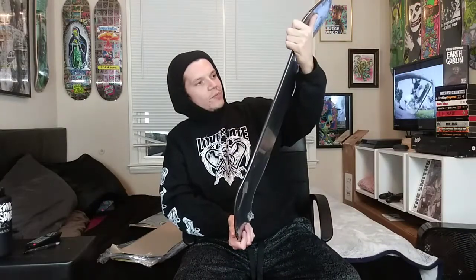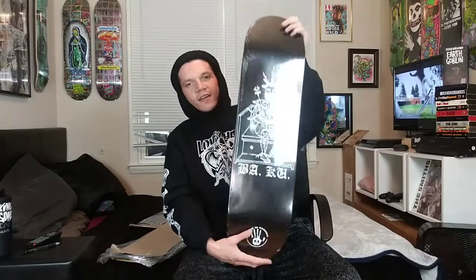Yeah, Barrier Kult's been around for a little while. They have Dear Man of Darkwoods, who is pretty much the most well-known of the anonymous dudes. I mean, they all wear ski masks, so you don't really know who they are, but he is kind of one of the more well-known ones. He was in Tony Hawk's Underground. He was in, what else? He's on Heroin Skateboards. He's actually watching the video right now, Earth Goblin. He's in this video right here.